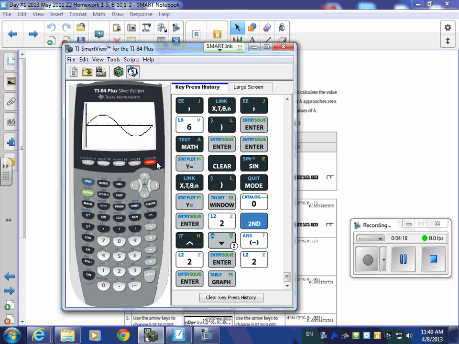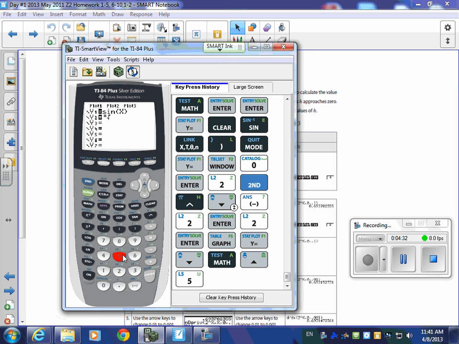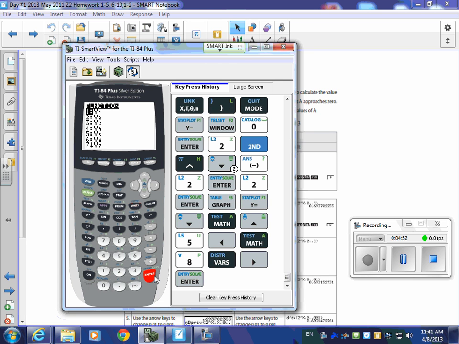What is the derivative of sine? Cosine. So let's see what that looks like. Go down here, and now that you know how to bring up the derivative, go math, 8. Math 8. There we go. And now I'm going to take the derivative of sine of x. You can type in sine of x, but I wouldn't. I would go Y-vars, function, and Y1. Now it'll put in Y1, comma, x.